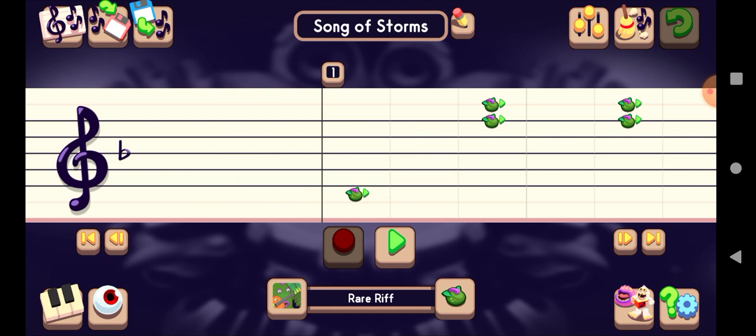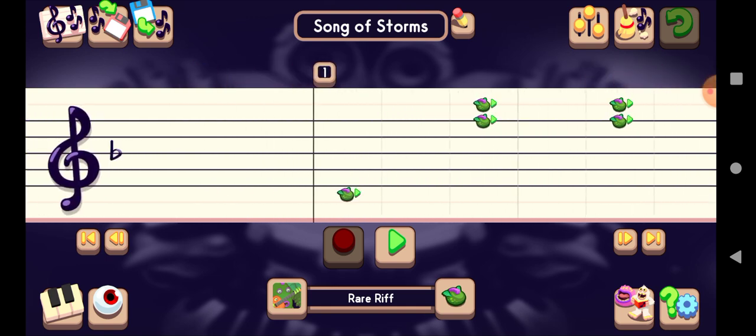Whenever I'm picking a song, I'll first see if I can find a version that'll fit the limitations of this. Because as you can see on this staff, there's really only so many notes that we can do. It doesn't go any higher than a B, which technically you can make a C if you add a sharp, because then it becomes a B sharp. And the lowest you can go is a B flat. So with that understanding of the limitations in mind, I pick my songs based off of that.